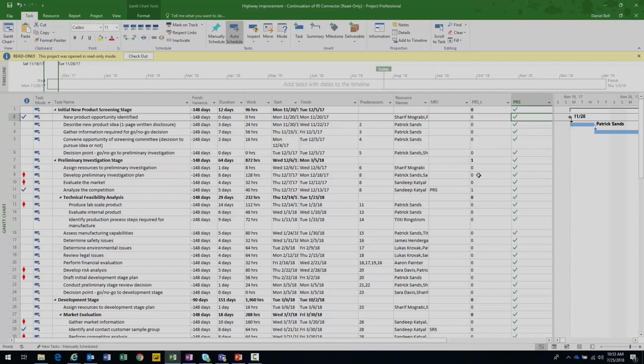Okay, so what happens is you assign a value to whatever task you want to represent the milestone. This PRST is a task level formula. It performs some calculations based on values within the system and on that specific task, and it equates to a certain value, which is going to be a numeric value. Then based on that numeric value, it's evaluated with a project level field. Based on what that evaluates to, in this case a green check mark, which represents complete, that will equate to a certain graphical indicator. And ultimately, this graphical indicator, this PRS field, is displayed in a project center view. All right, so let's get started.